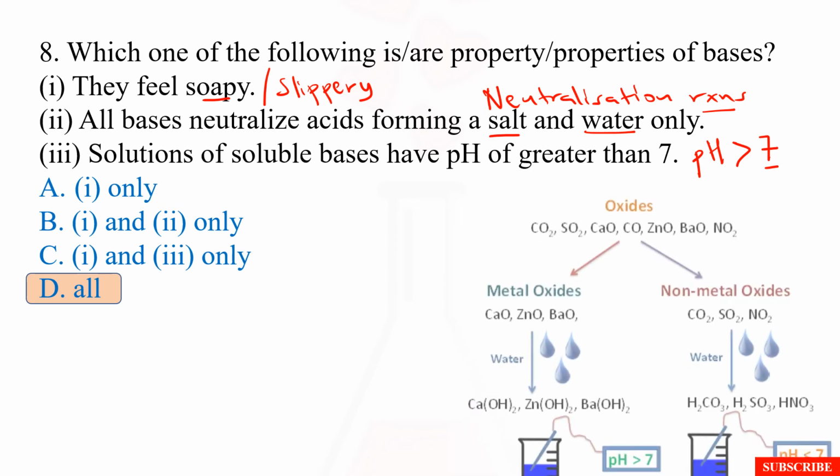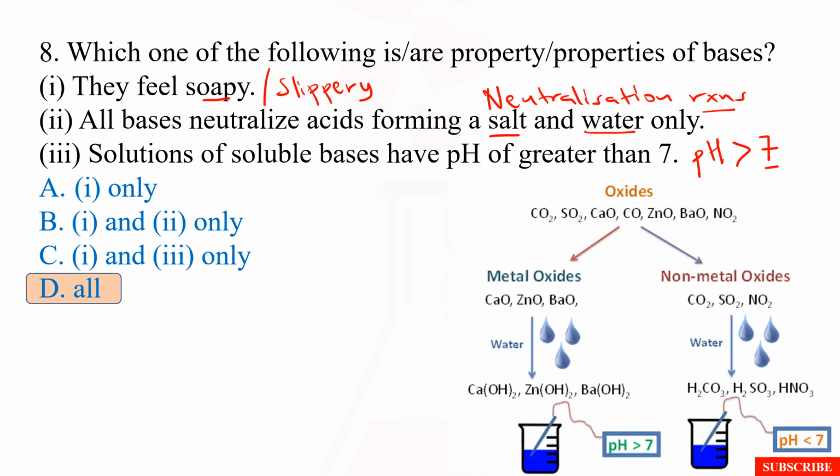So some addition concerning oxides. We had basically said oxides of group 1 are soluble in water. However, we have some other metallic oxides which are not in group 1, but they are also soluble in water. Calcium oxide, zinc oxide, barium oxide. They all dissolve in water to form hydroxide solutions. So this hydroxide, we also said, is the basic species that determines a solution being basic. So these solutions will have a pH greater than 7, as we have seen in this question. These ones will be our basic or alkali solutions.